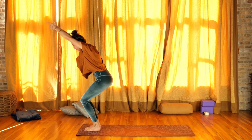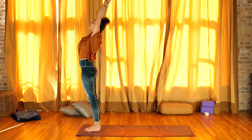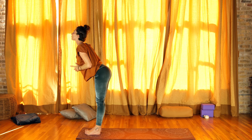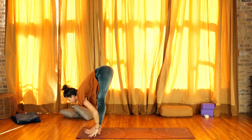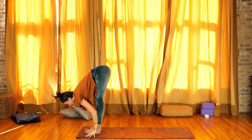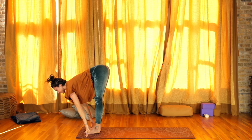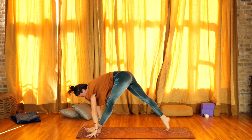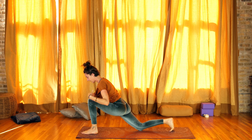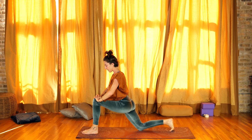Inhale, push down through the feet, lift all the way up and back. And exhale, forward fold. Inhale, halfway lift. And exhale, plant the hands, take a big step back with the right foot. Plant the back knee down. The hands are gonna come to the thigh.